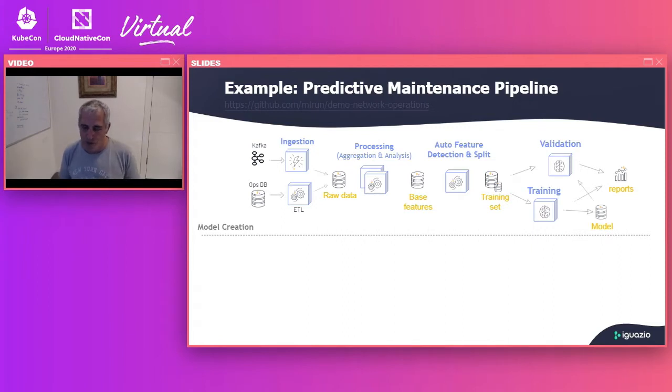So we may need to join various data sets to extend the knowledge. We may need to aggregate things into buckets of time, like the hourly average number of events, or the time from the last error to the recent error, and all sorts of what are referred to as features in machine learning. So it requires strong, high-performance analytics capabilities. And then we have a new data set, which is usually a single table, unlike the source, which could comprise multiple tables. Here we have a single denormalized table, which goes into a training logic.